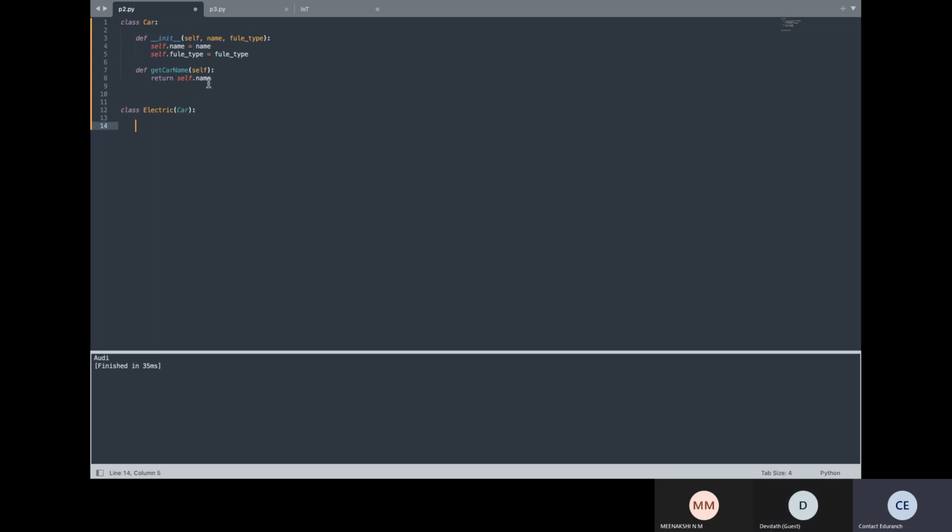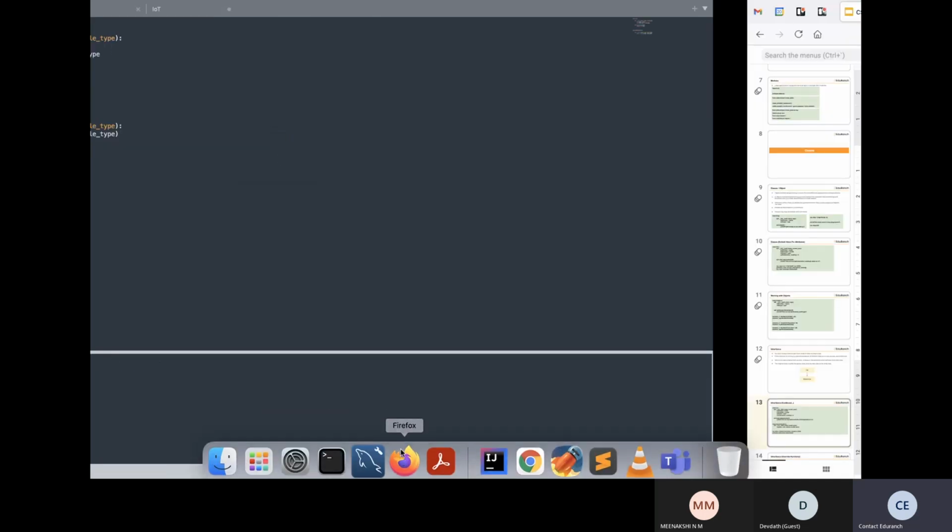For every class, there has to be a default function called init, right? So similarly, you can also have an initialization method. Here you can see there is something called super dot init. This is something new that you are looking at. You have to pass name, fuel type, and this method would be initialized.